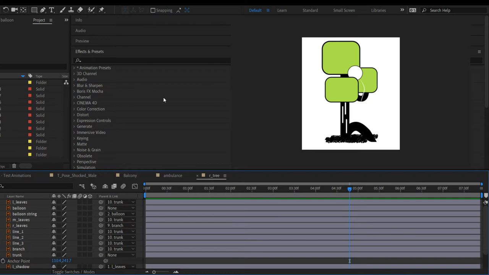I'm frustrated, guys. I keep dropping frames and I'm not quite sure what's going on. So let's come into here and we've done that. I'm just gonna parent the balloons to the trunk for now, just so that when these things move, everything else moves. Honestly, it should be parented to one of these leaves, but I'm not quite sure what the animation for the tree is going to be yet.